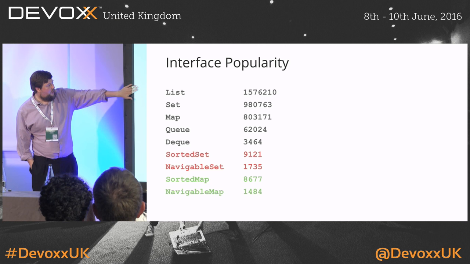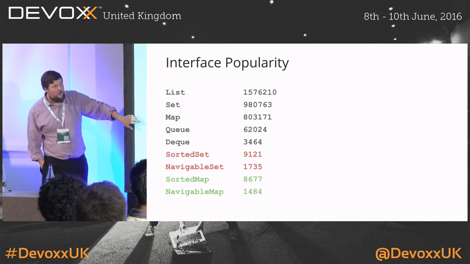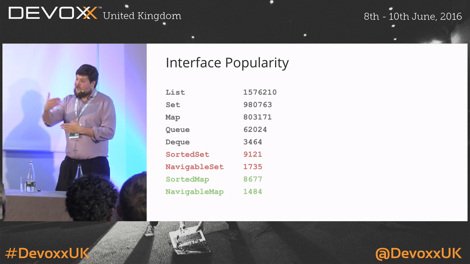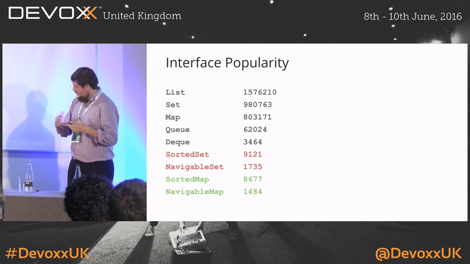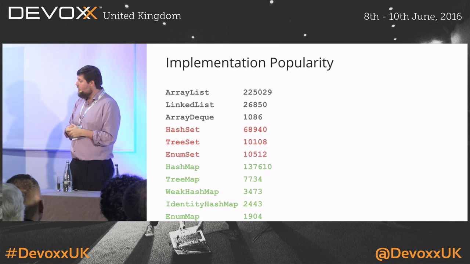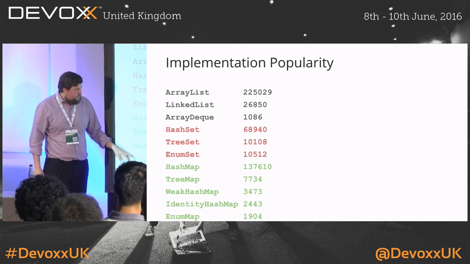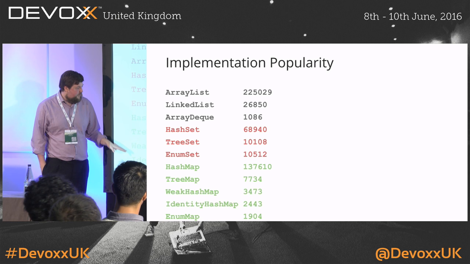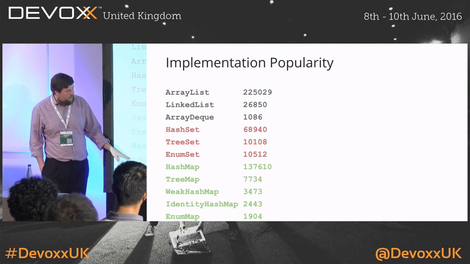We also have a similar situation with SortedSet and NavigableSet, and SortedMap and NavigableMap, where the sorted variants have been superseded by a more modern interface that has additional functionality that might be useful for you. And yet, people rarely use them. So something you can do without thinking much is update to the more modern interfaces, and you get more features just out of the box. And again, as I mentioned, IdentityHashMap is a very, very fast, very, very memory efficient hash map that works for a lot of use cases that people use a regular HashMap for, but is incredibly unpopular. About 60 times less popular in this case. So another thing to think about using.